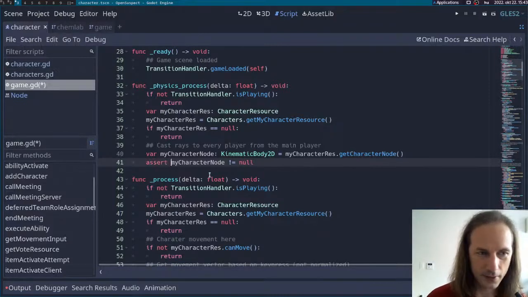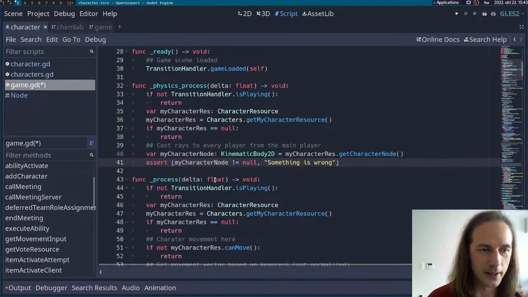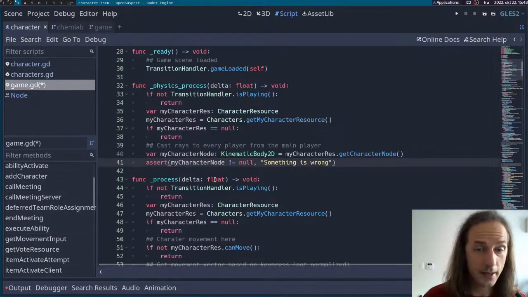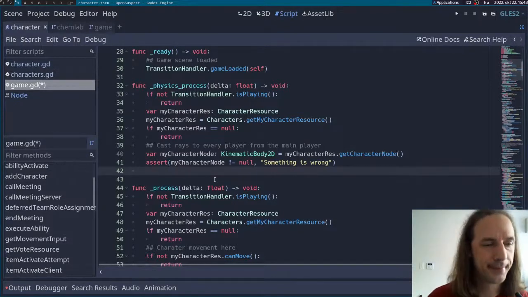How do I do assertions in Godot? I never know. Yeah, in Godot I need to put these in the brackets, I guess, unlike in Python, where we don't do that. Okay, so I mean, this will result in, what is it, an exception anyways if I try to access something on the null.